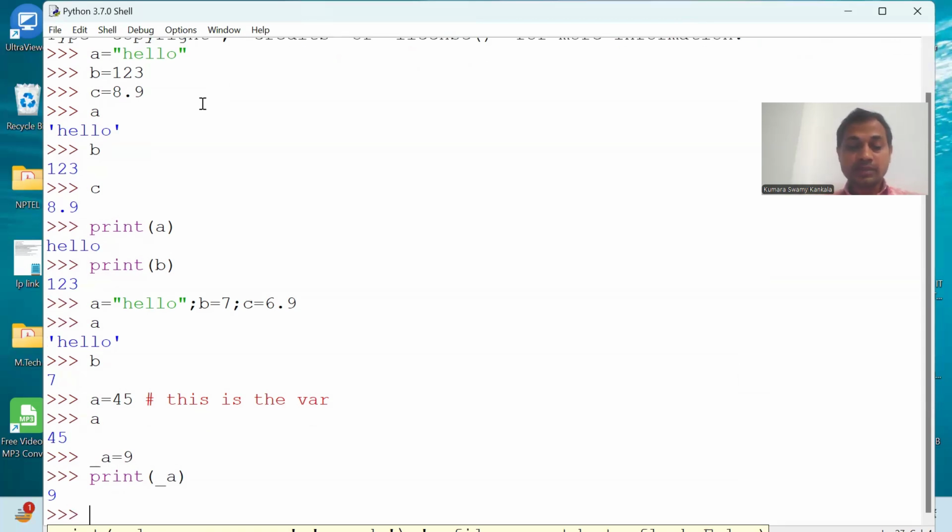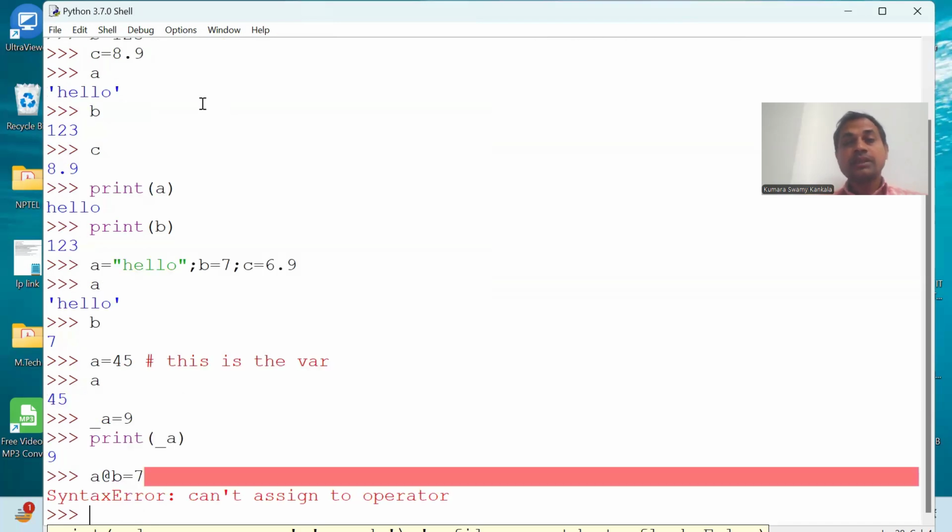Then take one more example, at the rate b equals to 7, right? It shows a syntax error because it does not allow special characters, right? So this is the first verification.